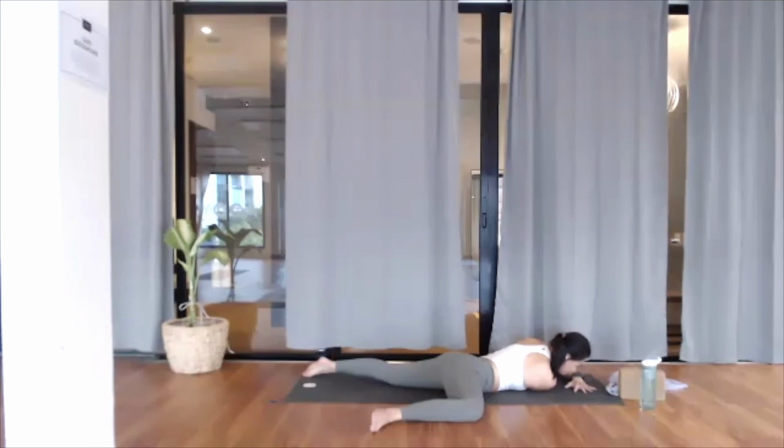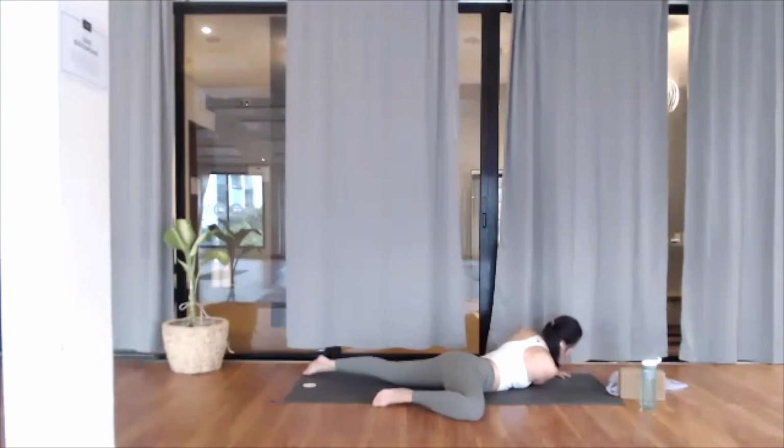I repeat, option 1, left hand can be in front of your face. Head is resting on the back of your hand. Or head will rest on the mat, left arm alongside the body. Stay there.